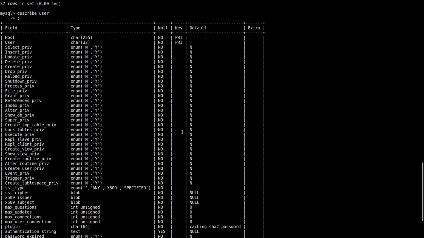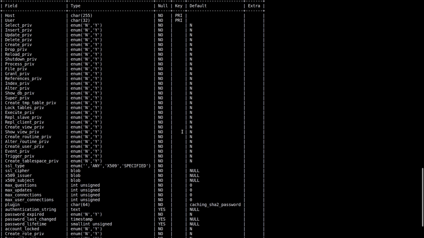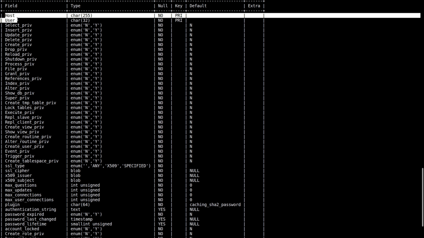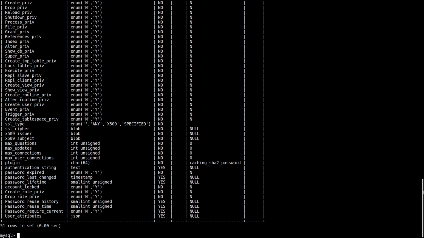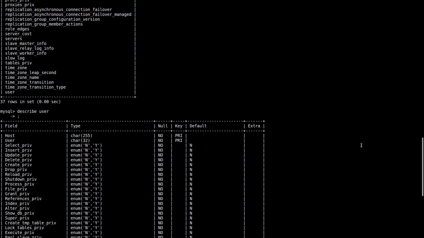And next, what I want to show you is how to use this table inside the MySQL database to select, for example, these 2 fields, host and user. So let's select our 2 fields, host, comma, user, from the name of the table, which is also user.